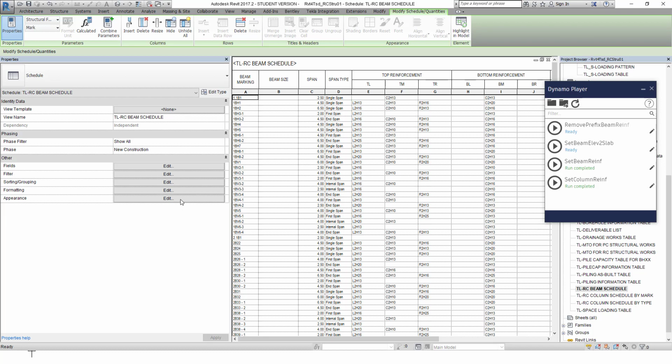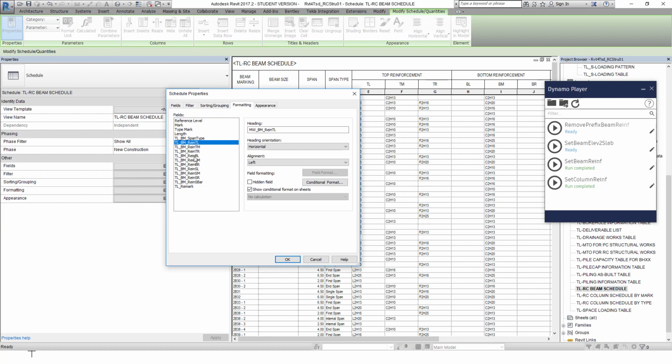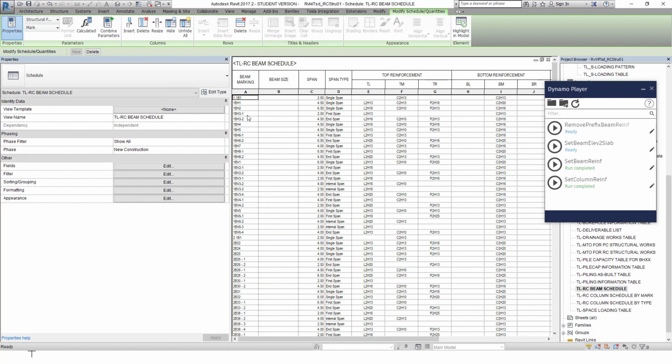Then what we need to do is we have to format something like all the rebar. We try to make it at the middle, and the rest are as it is. Then now what we need to do is, okay, over here whatever reinforcement from the TSD we try to split into top, center and right. It's okay already, but one thing is that those prefix L, C, R stay there, so we have to remove it. So what we need to do is run the code to remove it. So easy.